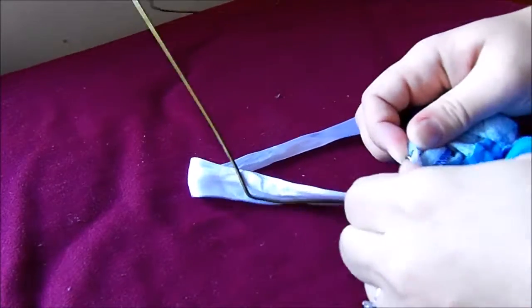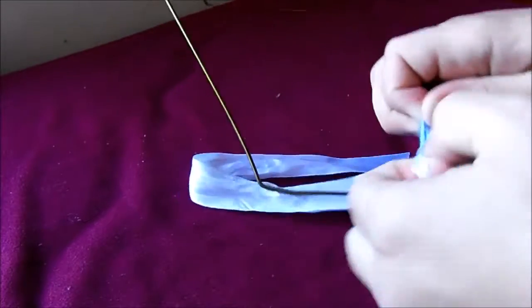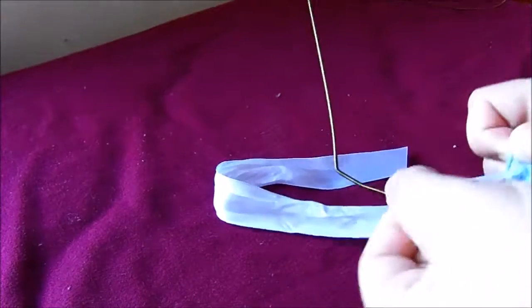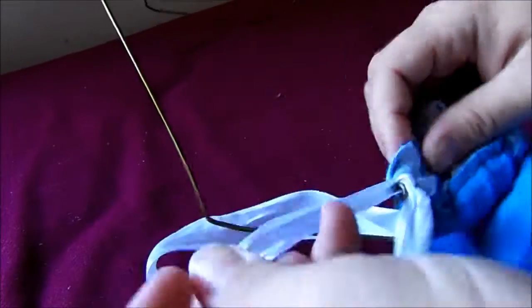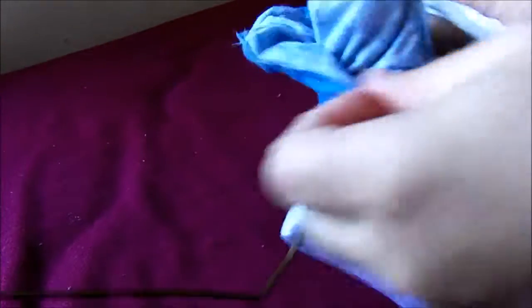And then with the hanger out the other end, you just unwrap it and pull the hanger out at the other side. Or if you're going to use a safety pin, you just safety pin it after you get it out the other end. There you go. And then you do it to the other side.